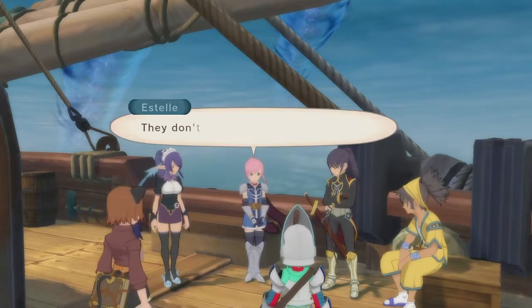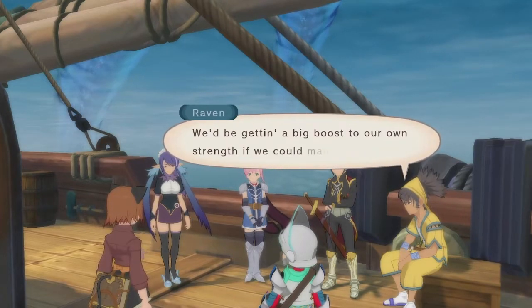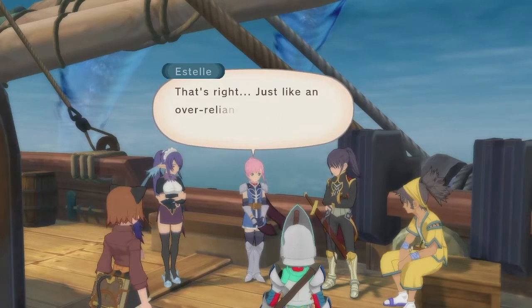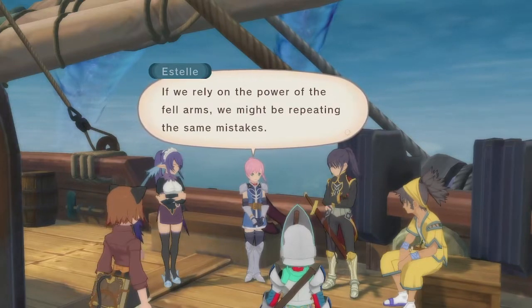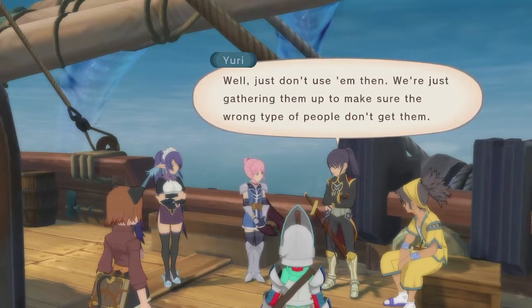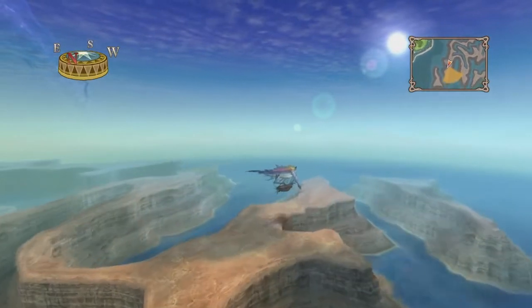Now we found most. Okay, they don't seem really powerful to me. Maybe there's something we have to do to awaken them fully. We'd be getting a big boost to our own strength if we could manage that, though it wouldn't be good to depend upon them too much. That's right. Just like an over-reliance on Blastia led to severe repercussions. If we rely on the power of the Fell Arms, we might be repeating the same mistakes. Well, just don't use them then. We're just gathering them up to make sure the wrong type of people don't get them. We haven't been. Right.